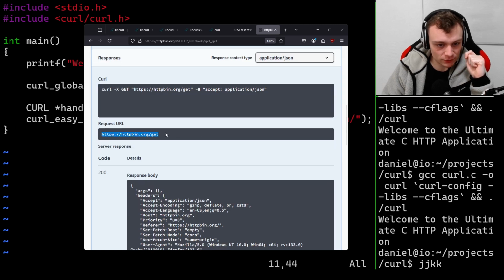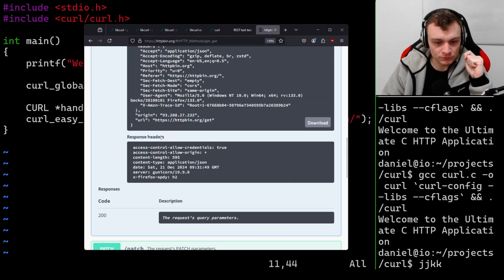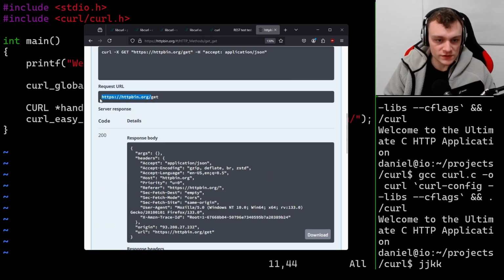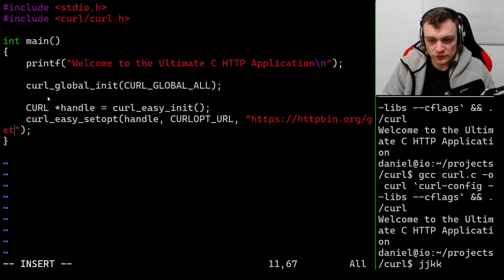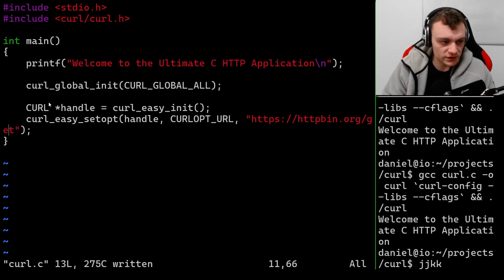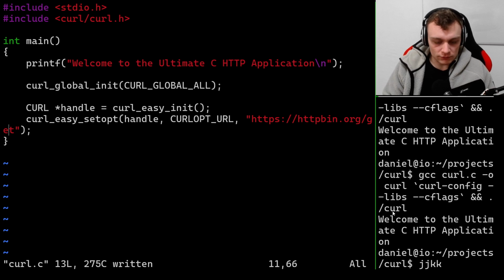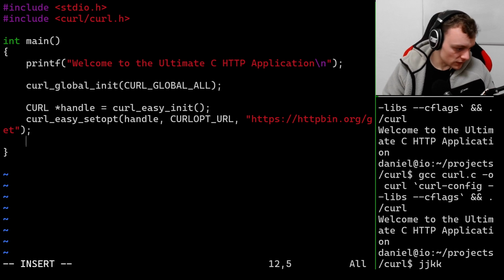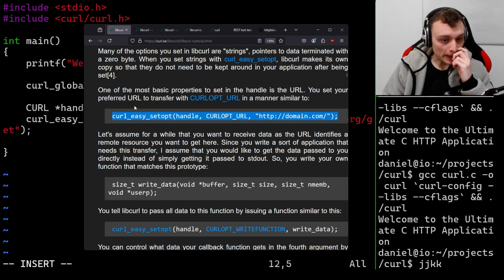We request from this URL right here, and we get a response that is this one. So maybe that's a good first request. We probably can just set that URL here. I don't know if we should already include the get endpoint here, but let's just continue like that. And let's have a look at what to do next.